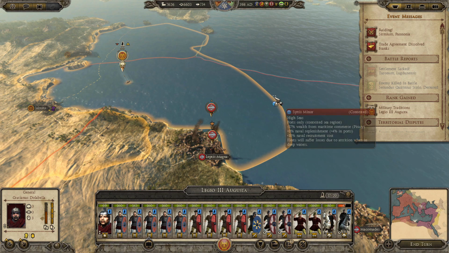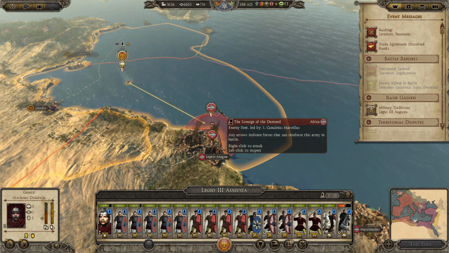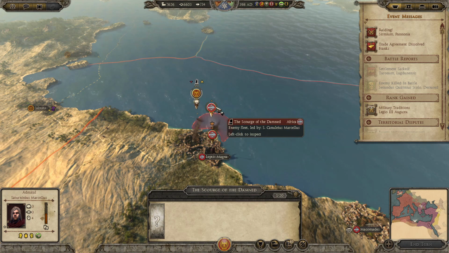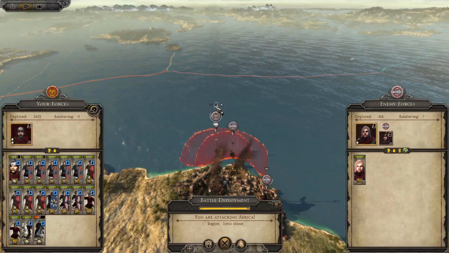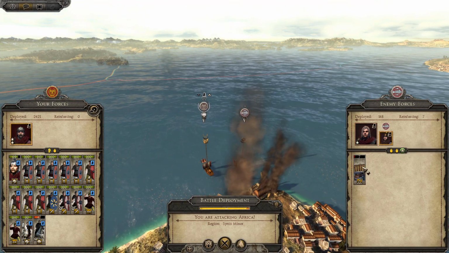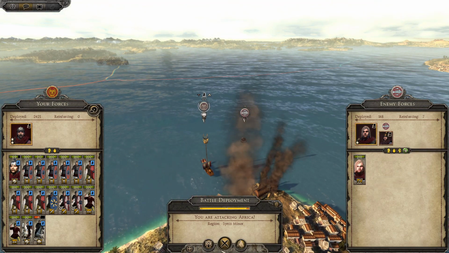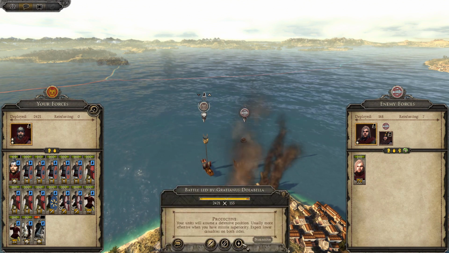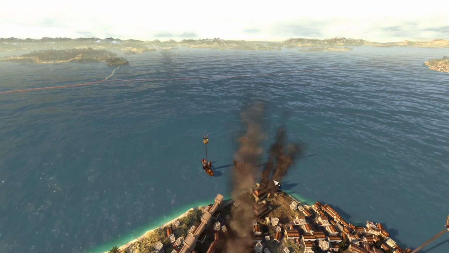So first of all, we're going to have to go after the single ship here, and at least, yeah, one ship, the Scourge of the Damned. That's a cool name. Oh, they do have some reinforcements. 7 men on a boat. Probably very hastily repaired. But, we'll go protective.